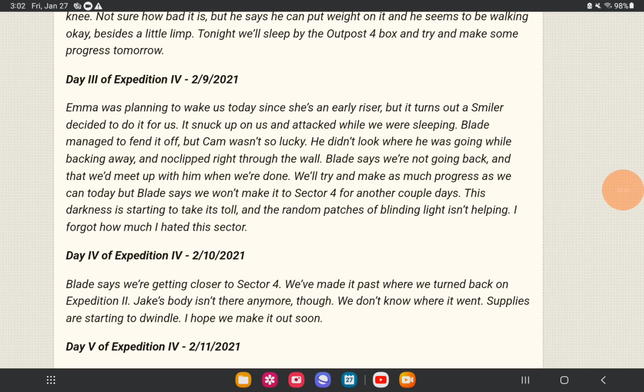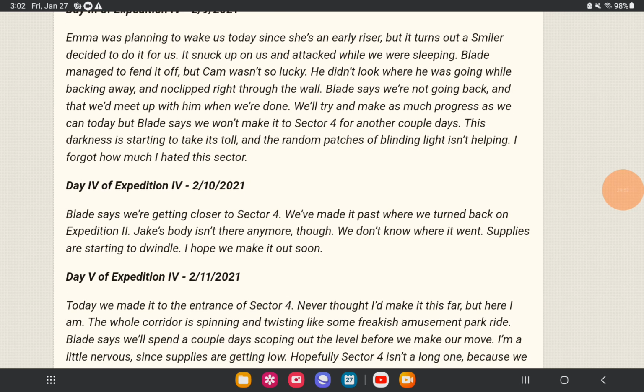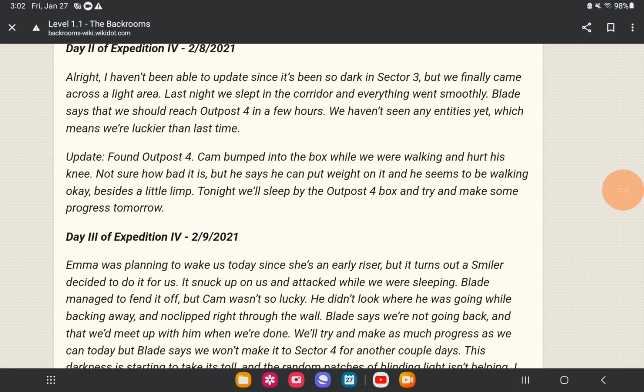Blade says we're not going back, and that we meet up with him when we're done. We'll try and make as much progress as we can today, but Blade says we won't make it to Sector 4 for another couple days. This darkness is starting to take its toll, and random patches of blinding light isn't helping. I forgot how much I hated this sector.